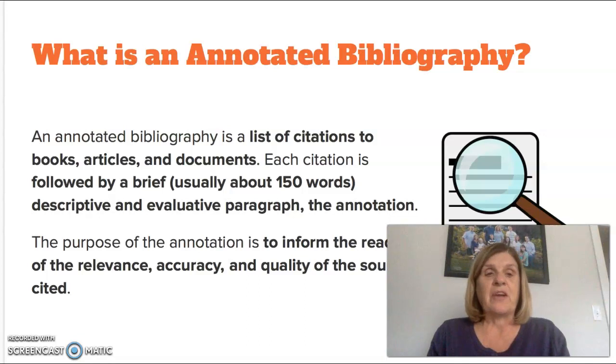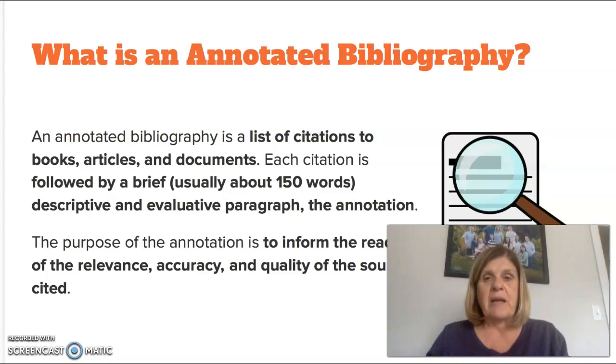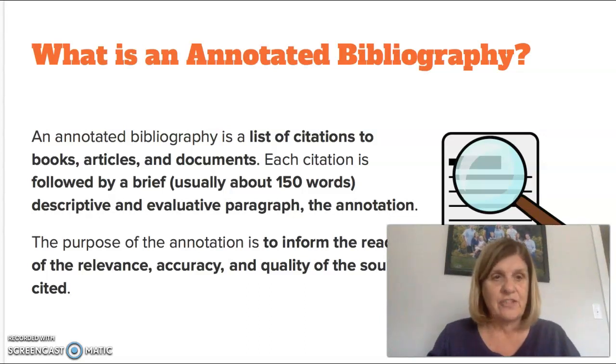So according to the rubric, you are to find at least 8 sources on your narrowed topic. 6 of them have to come from scholarly databases, 2 from other credible sources that we'll talk about in a few minutes. For each of them, you will create an annotated bibliography, which is a citation, a summary of the source, a short analysis, and evaluation of the source. And all of those are put together into one annotated bibliography entry.